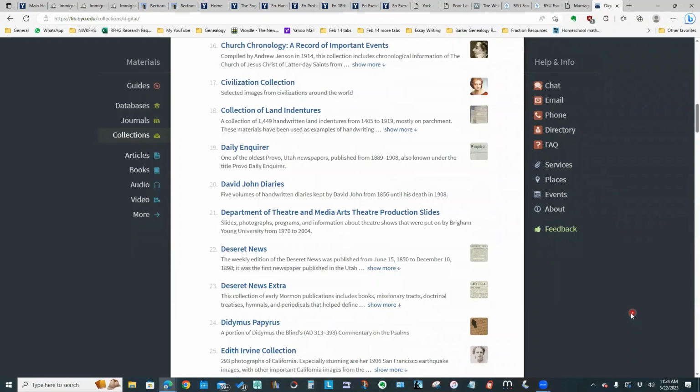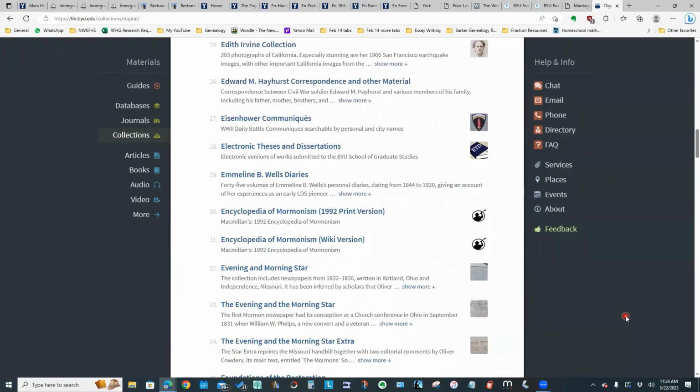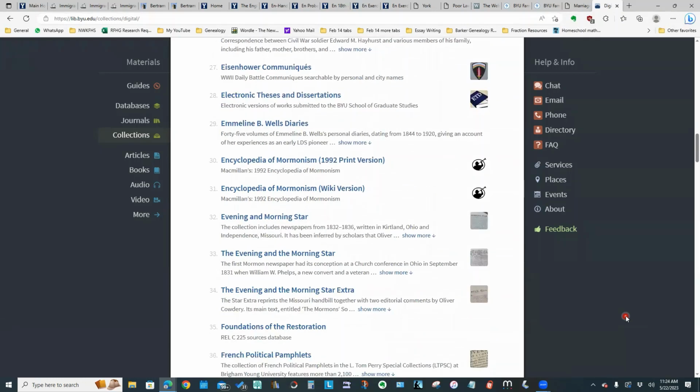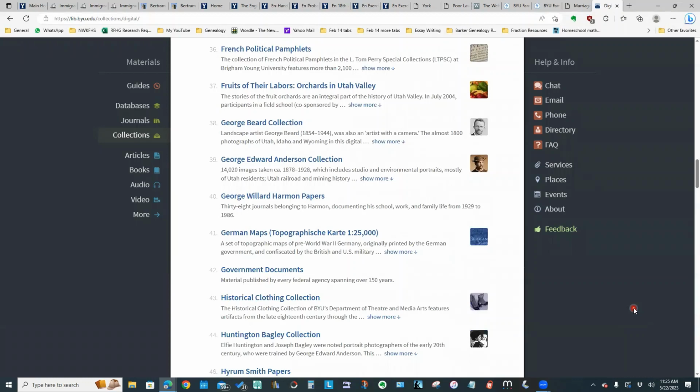There are digitized issues of certain newspapers in the United States. So even if you don't have ancestors who were Latter-day Saints, because they do have some digitized newspapers, like here, newspapers from 1832 to 1836 in Ohio and Missouri, you may find that they have some resources that could help you with your research.